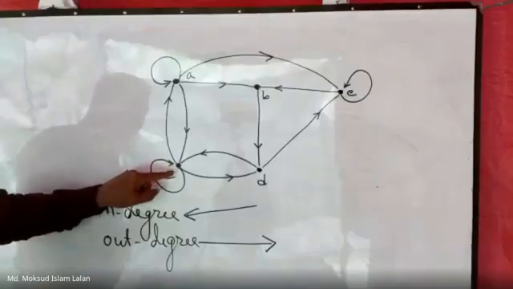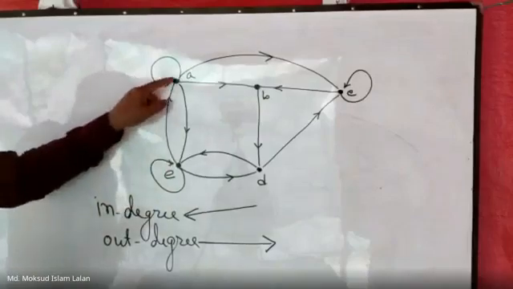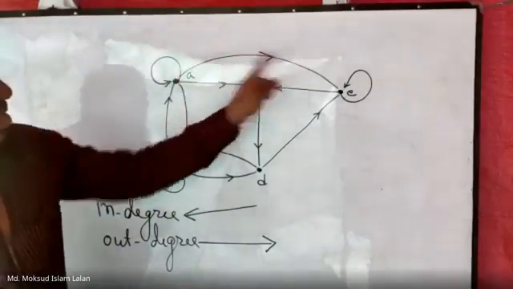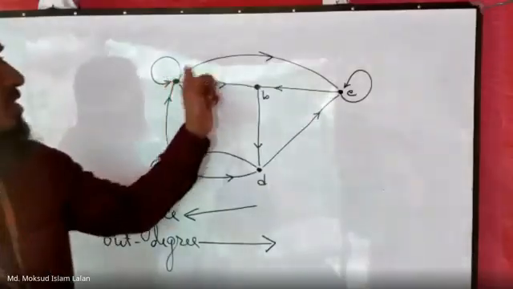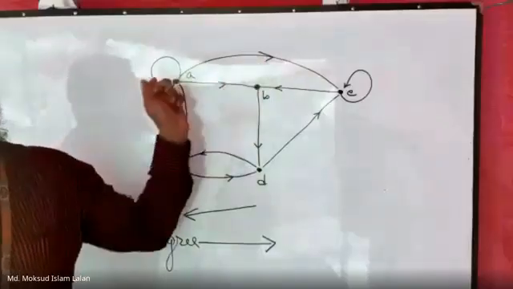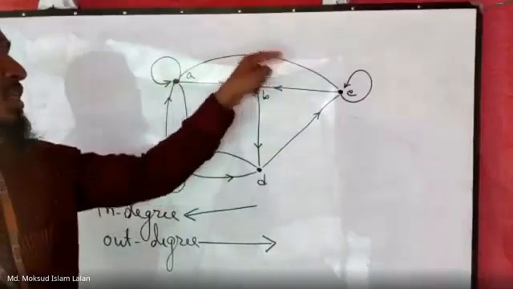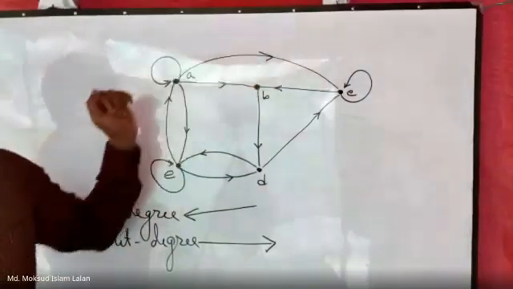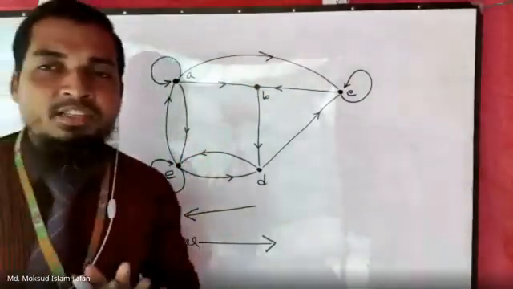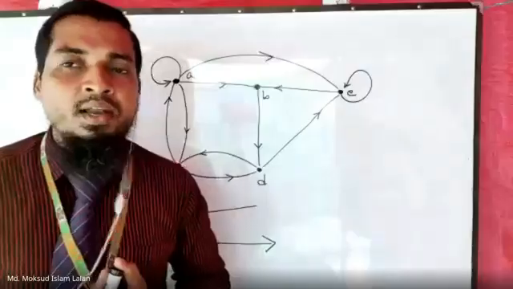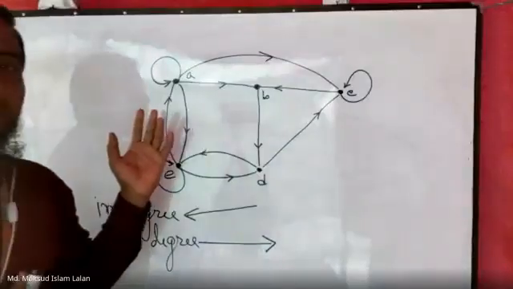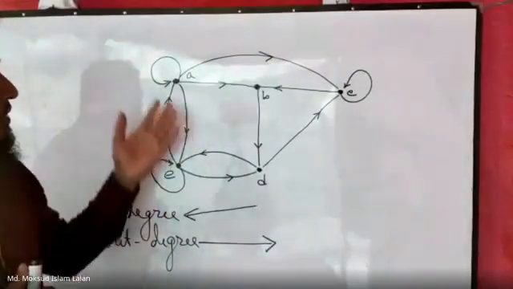So, dear students, if you consider the A vertex, this edge direction, is it in or out? Outgoing, right? It's out degree. If you consider this one, that will be the out degree. I think we have already explained how to find the degree. Now can you find it out?